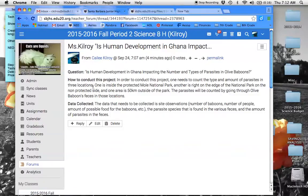So then if I click on it, you can see how I want it set up. You just copy what your question is. This is my example, how to conduct the project, the data collected, and just be the more specific, the better. I'm going to be looking at these and checking them out. And then if other people, we'll get to that later. I'll explain that in another video.